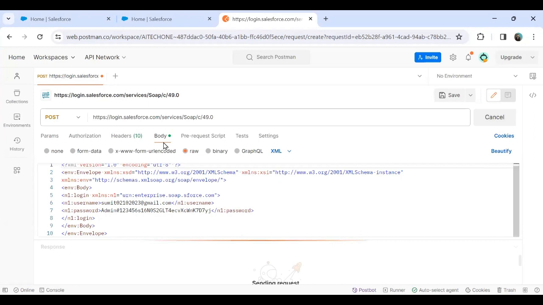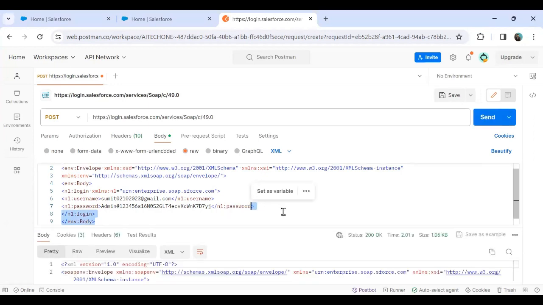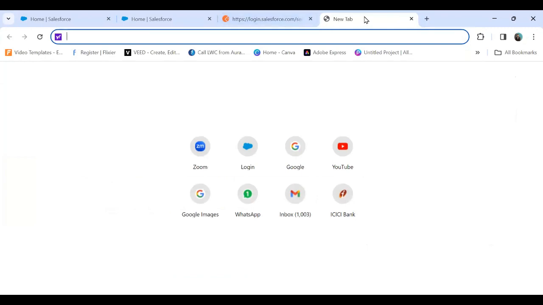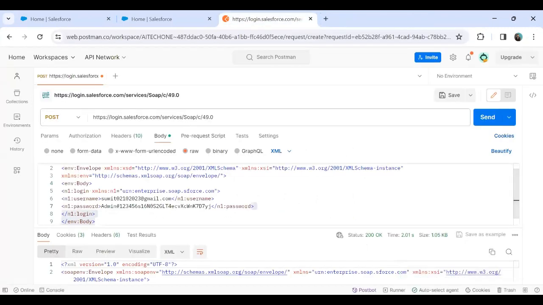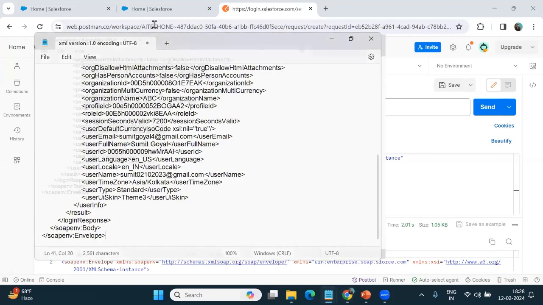When I make a request to Salesforce, you can see the connection has been established successfully and we get the success message. And also there's a response. So in order to read this response, I'll copy this response and paste it somewhere in a notepad, and we'll see how this output looks. So I'll just open a notepad, and this is how my application looks. This is the response I received.